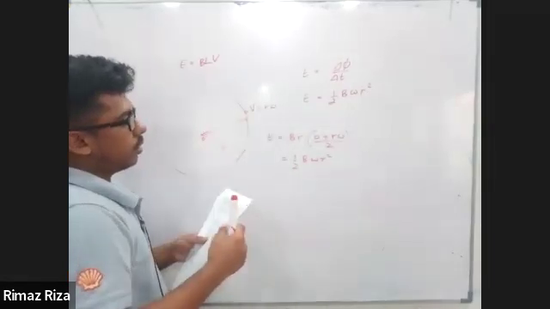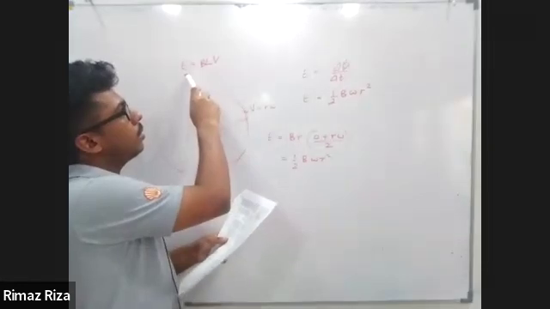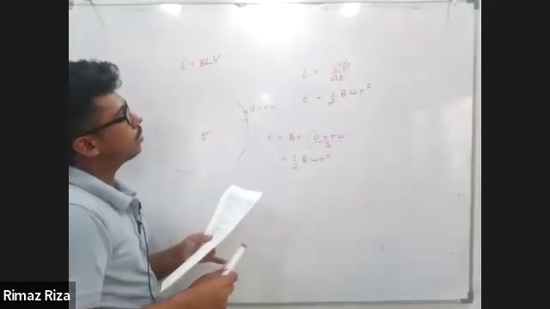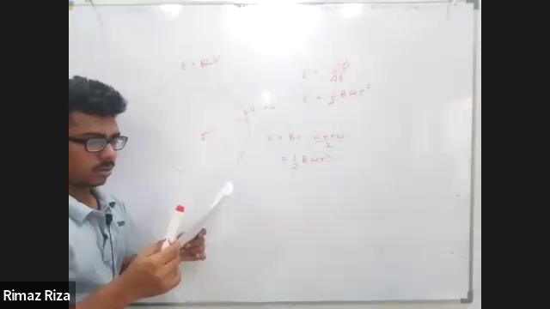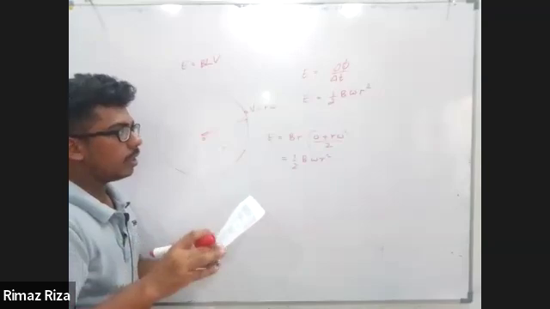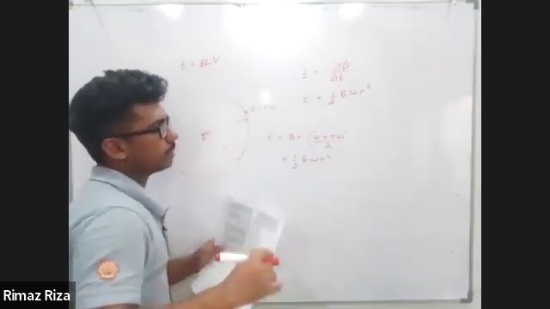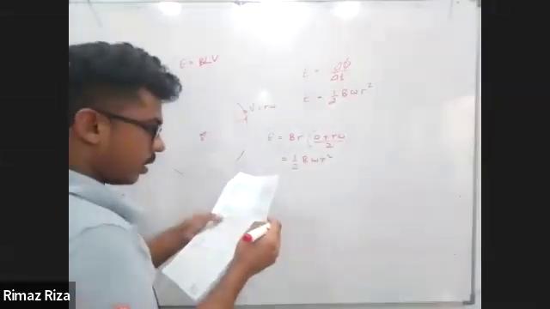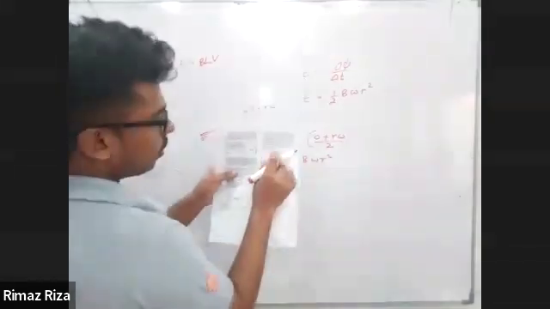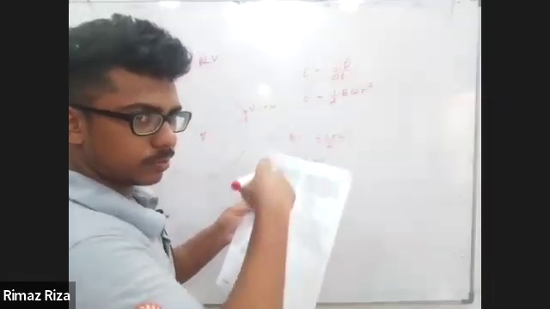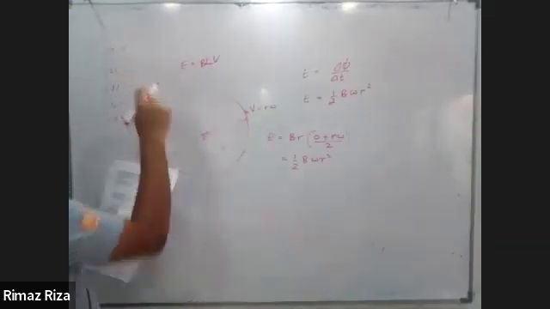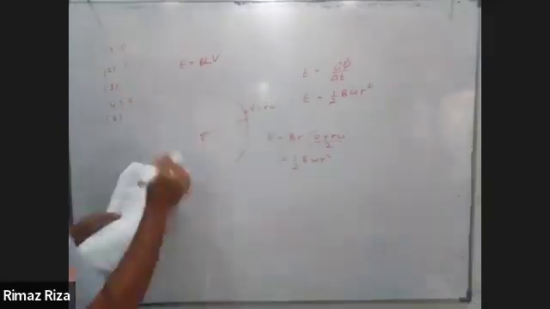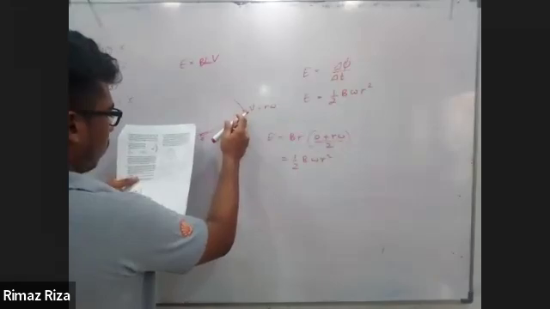So here the induced EMF is constant. So all are flat. Okay, so we have options 1, 2, 3, 4, 5. When the contact is not there, there won't be a current, so therefore one won't come. So we have either 2 or 3. 2 is also not there, I'll explain why. 4 is also not there. So either 3 or 5, 4 and 5. So the answer is the third one.